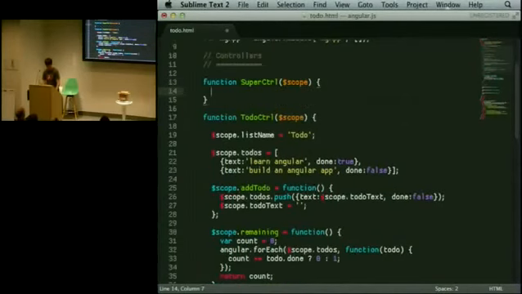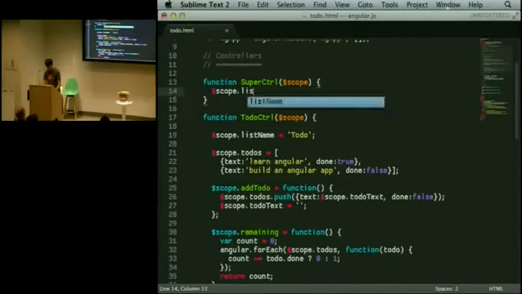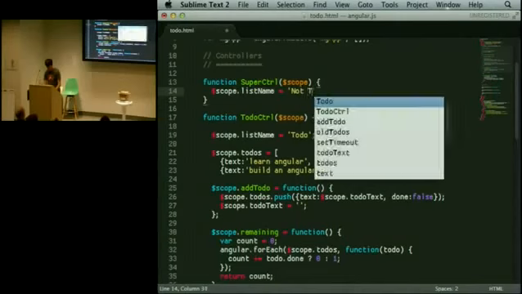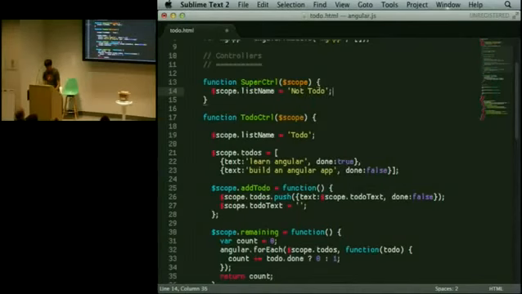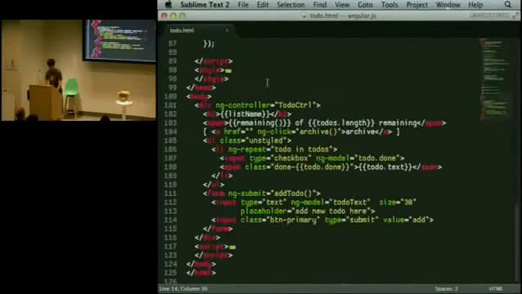Let's say that this also has a property list name. You might run into a case where there's some confusion over, is this the child scope or is this the parent scope? Here, in order to actually make this the parent scope, we'll just put that controller on the body.